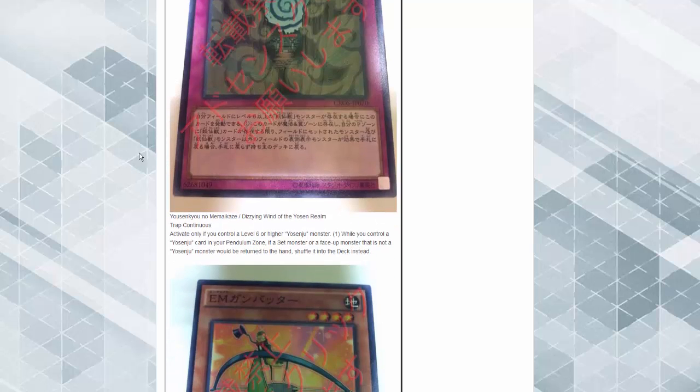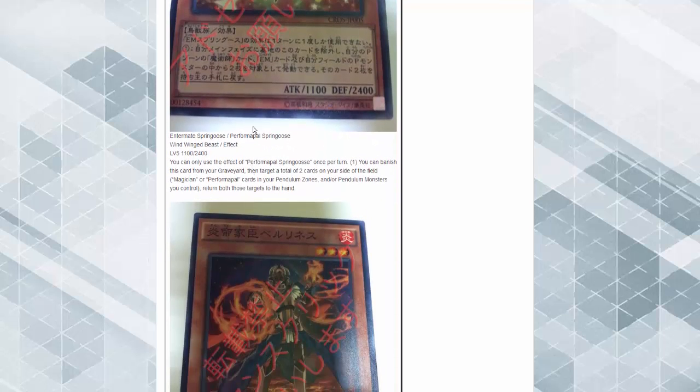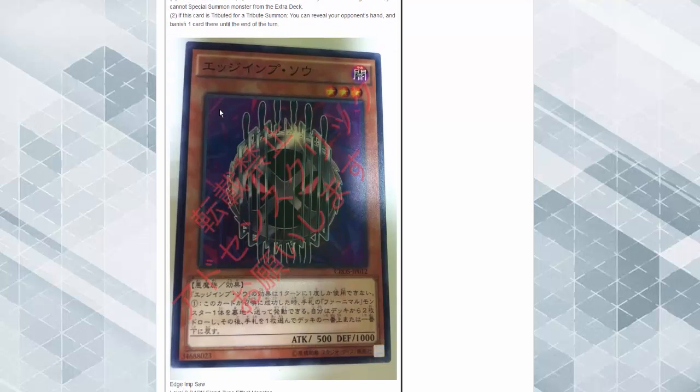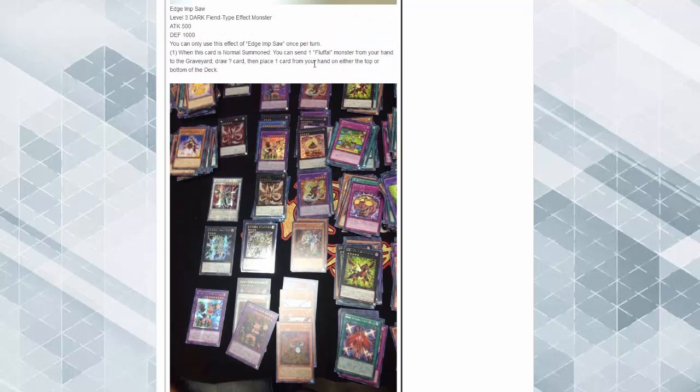More Yasenju stuff. Activate only if you control a level 6 or higher Yasenju monster. While you control a Yasenju card in your pendulum zone, if a set card or face-up monster that is not a Yasenju returns to the hand, shuffle it into the deck instead. We've already talked about the bow. Singoose, I believe we've already covered. Same thing with this guy. We covered Agent. And then, yeah.